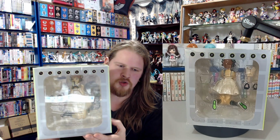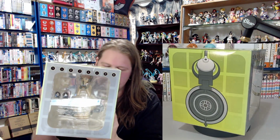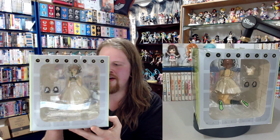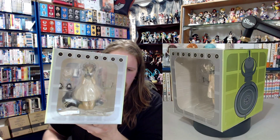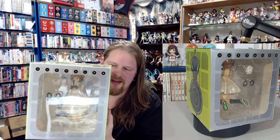Sadly, I don't think that the quality of this figure is up to the standard of some of the other ones, especially Chris, mostly Chris. But I still think it's alright. I really like how they've done the face and the headphones and the boots on this one. I think all of that is really well done. But I just think they were a bit lacking on the dress, and at the very back, one of the shoulder straps doesn't quite reach the dress. It's a bit short because the dress is meant to be able to swap out with another torso piece. So it was kind of lacking a little bit there. But otherwise, I think this is really well done.